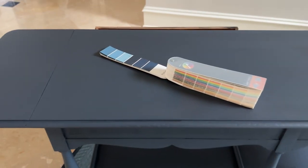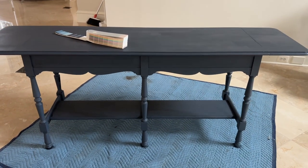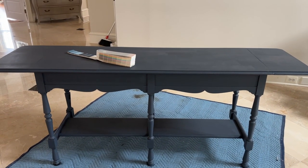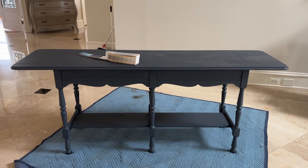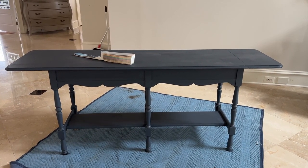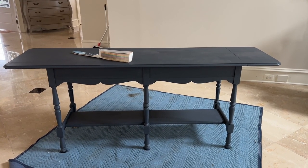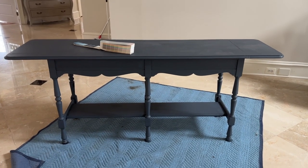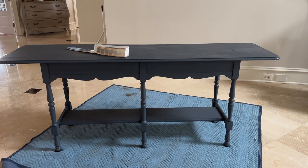Not sure. I went back and, my original thought for this table was to paint it black. And then I switched my mind at the last minute and tried to decide on navy blue. And I'm gonna go back to my original decision just to paint it black. And it's gonna be a very deep black. I went back to the store and I got another can of paint in black this time, and that is what I'm gonna go with. So that's gonna be my project today, to get two coats of black paint on this table and see how that looks. So that's where we're at.